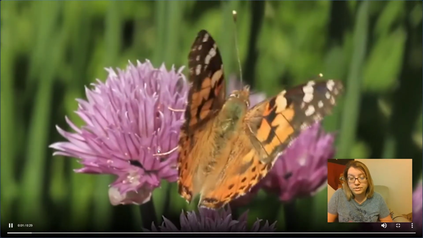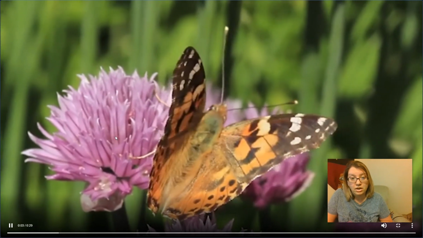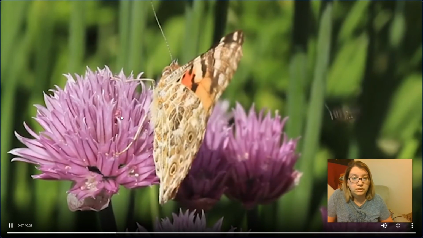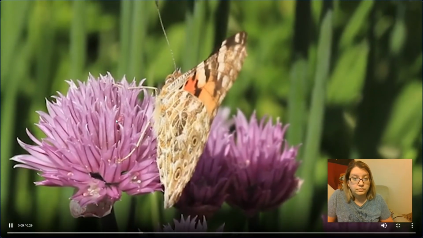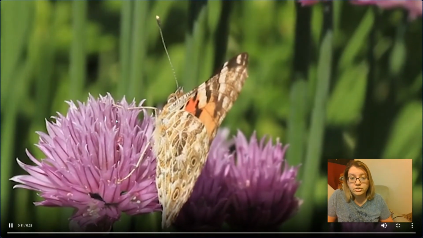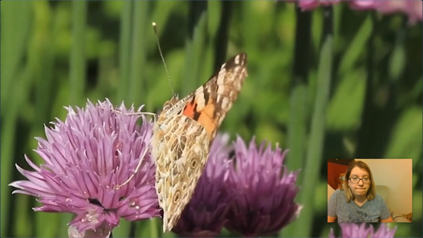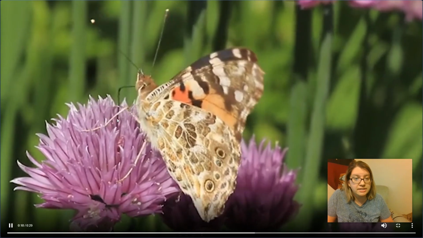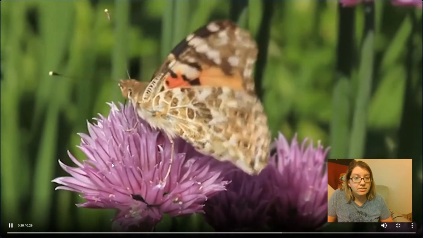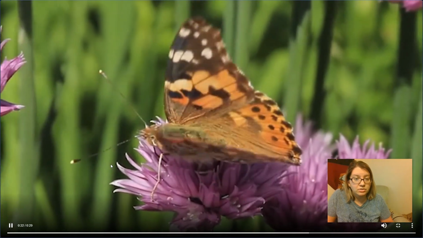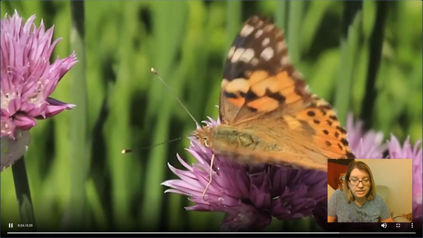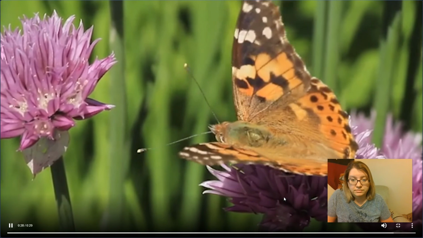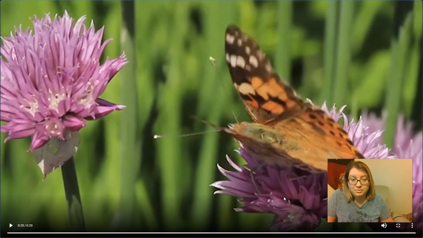It's very cool. So this is a painted lady butterfly on a flower. And watch how it gets the nectar out. It'll turn and you'll be able to see it better in a second. Okay, look, see that proboscis right there? It's sticking it in there. And that's how it sucks up the nectar. Isn't that cool? There it is, all the way down inside the flower. It sticks it down in there. Pretty cool, huh?